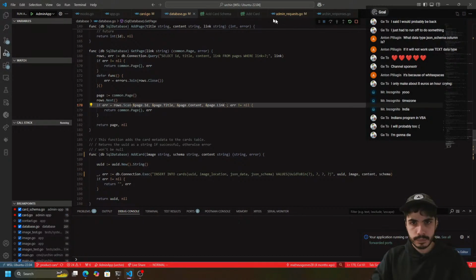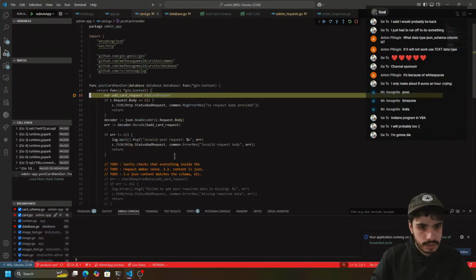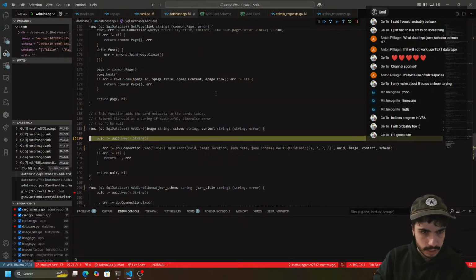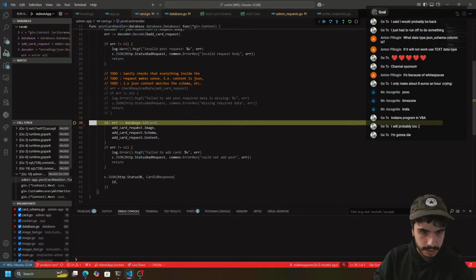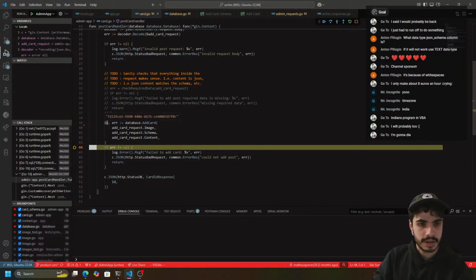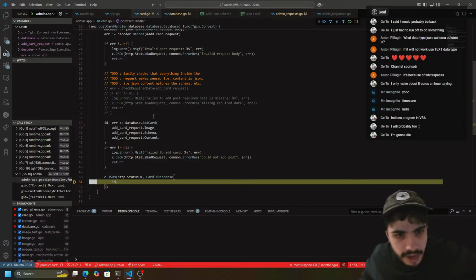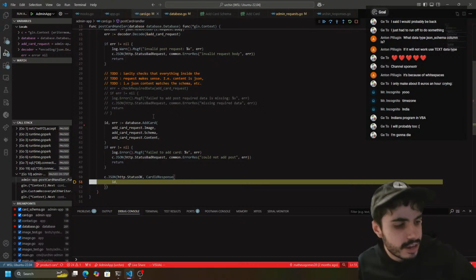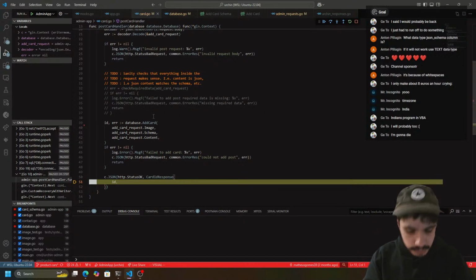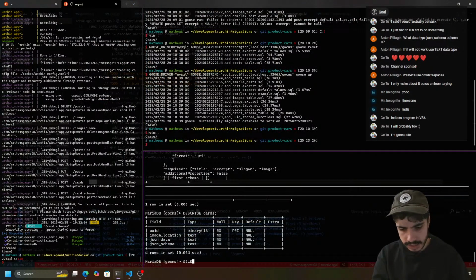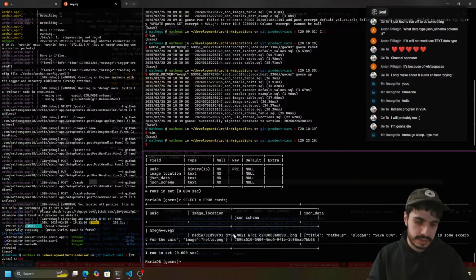So, right. Round two, let's go. So we go in there, we enter this, and we got it. We have an ID here as well. We've added a card. Now, you may have noticed that we haven't checked any of the information against the schema, right? So we've just added a card, which is fair. So if I go into my database here and I select everything from cards, I can see that one of them was added, the one I've just created.